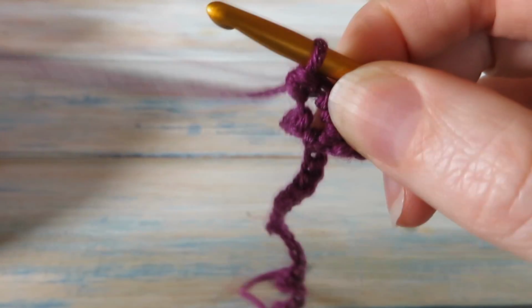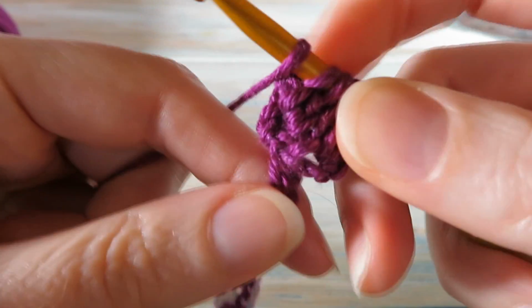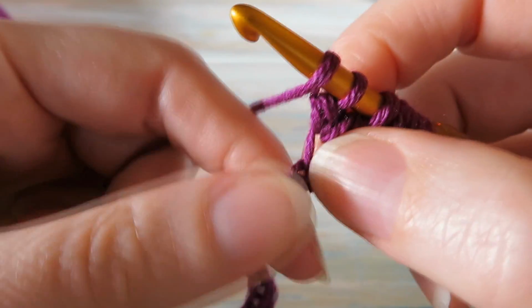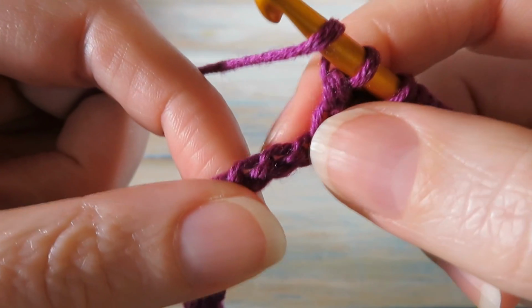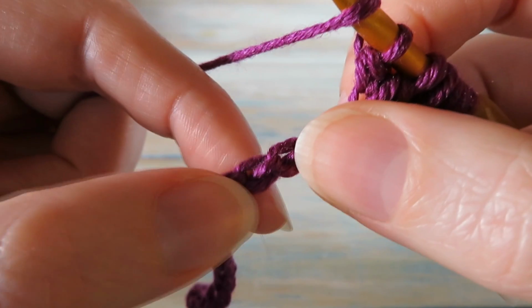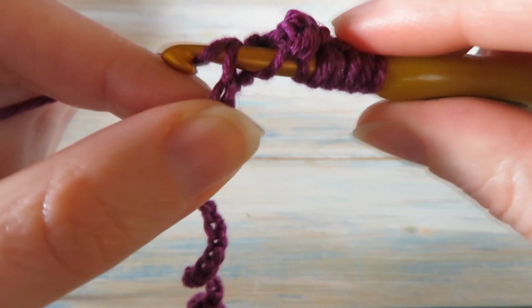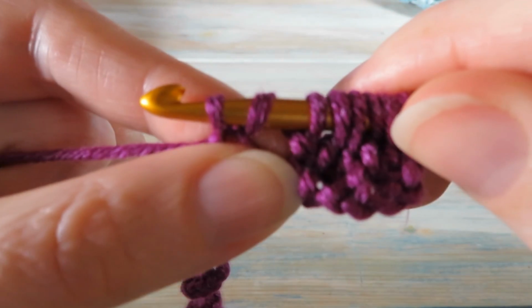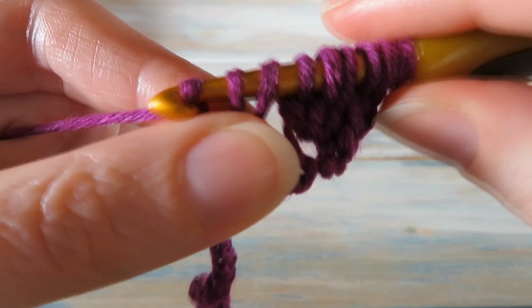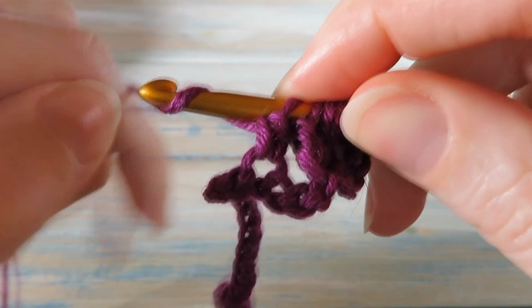Okay, then we are going to yarn over again, and we're going to skip 3 chains this time. Skip 1, skip 2, skip 3, then in that 4th chain bring the yarn through, and again yarn over, pull through 2, then stop. I'm going to do that twice more as well.